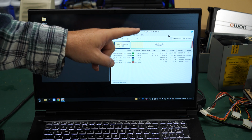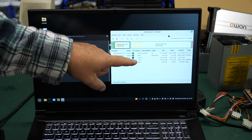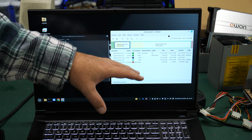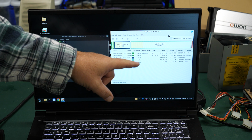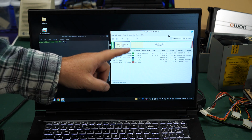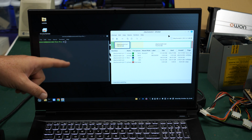But what this will do is this, unlike a Windows machine, which would not show either Unix type file systems like ext type file systems or Sun type file systems or things like that. You wouldn't see those on Windows, but you will see those on Linux. It'll pretty much tell you any kind of partition or data scheme that's on the disk. So really, really useful. And then also I'm going to be using the command line.